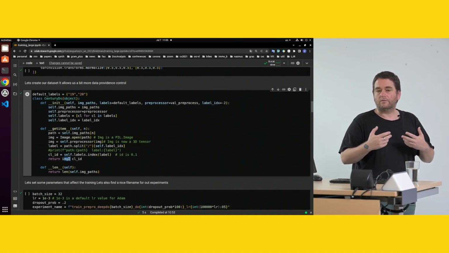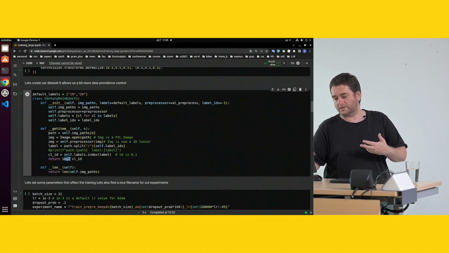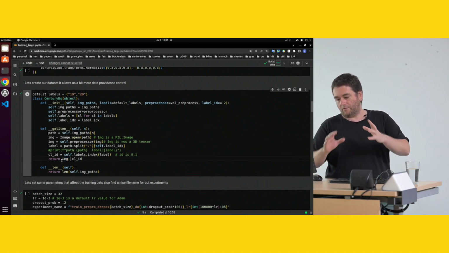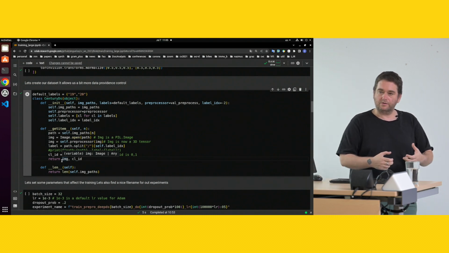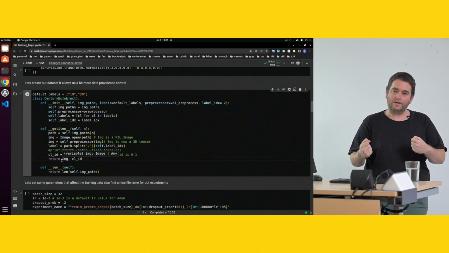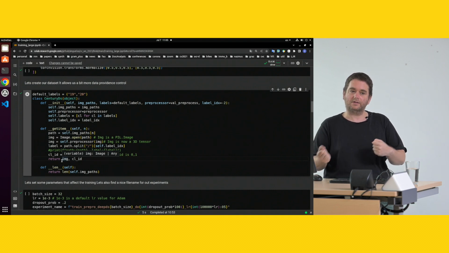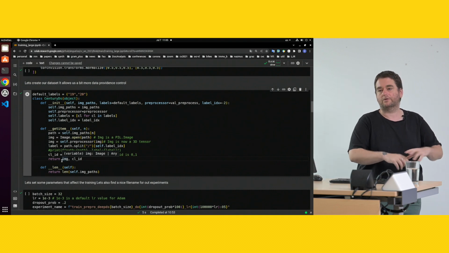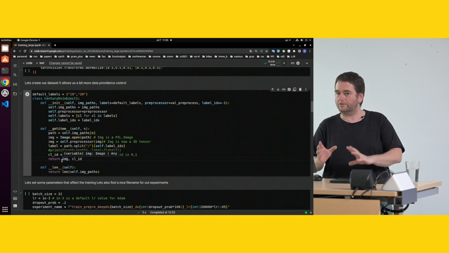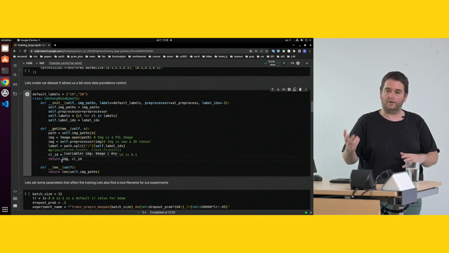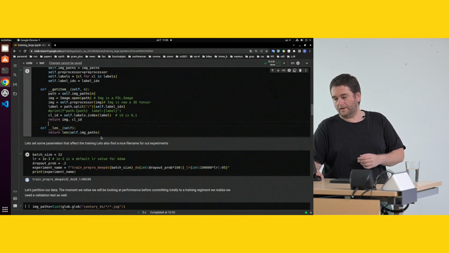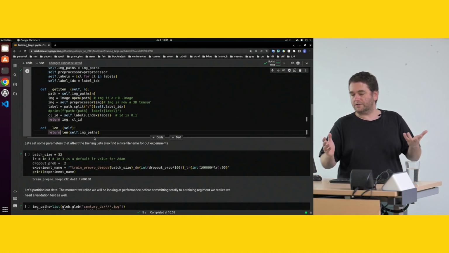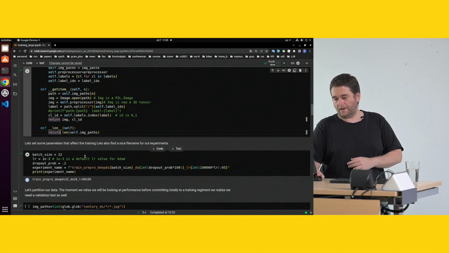So normally, as we said, the output of the get item must be tensors, but if we give out an integer, it will implicitly convert it to a tensor of that integer, so that's not a problem. Integers are also allowed to be emitted. And the length should just tell us how many samples our dataset has, right?